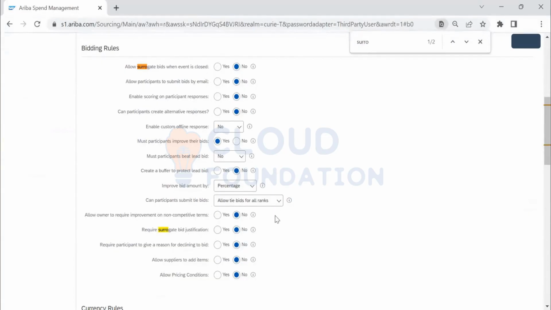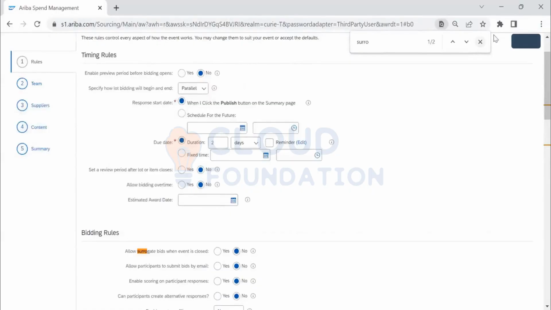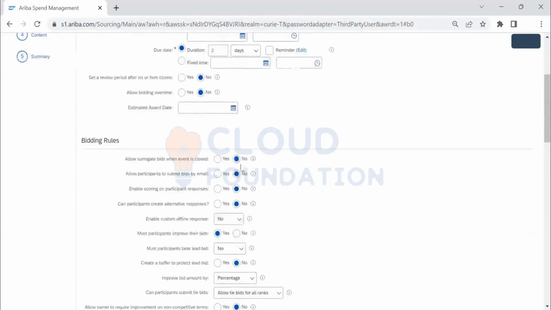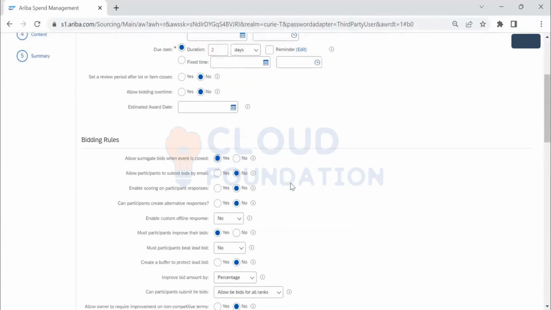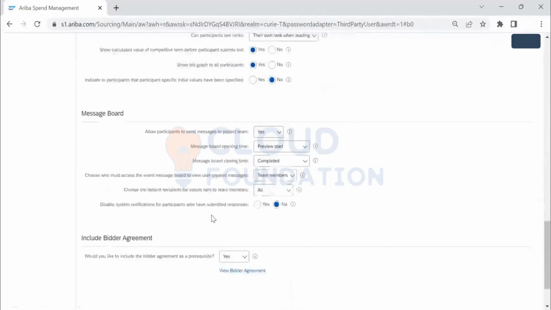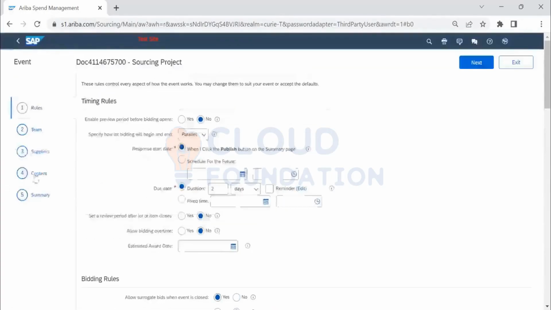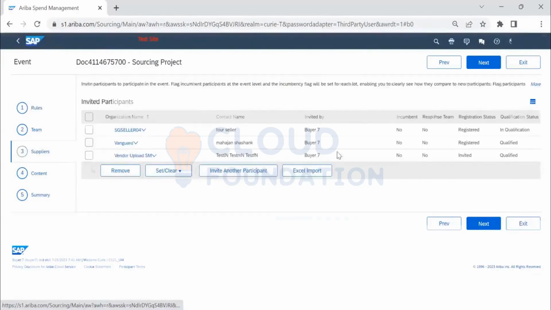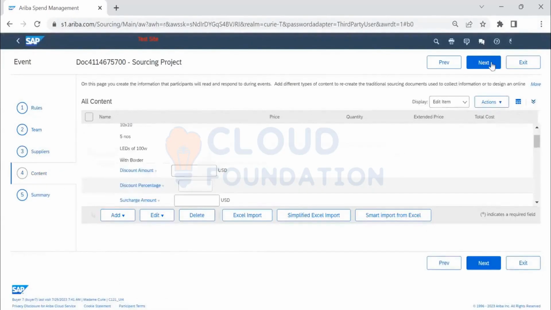Require surrogate bid justification: no. It is not enabled. Surrogate bidding means you can act as a supplier and give the prices. Select it. Anyway, our motive is to capture this event data and click on Next.